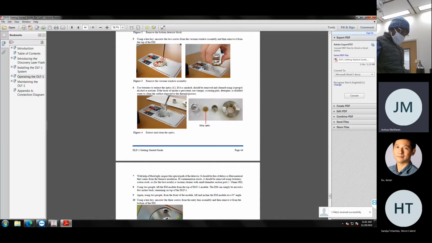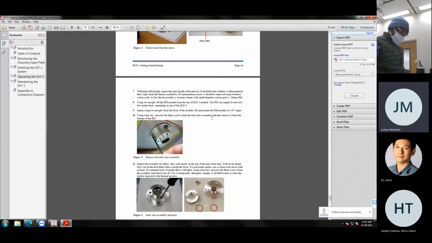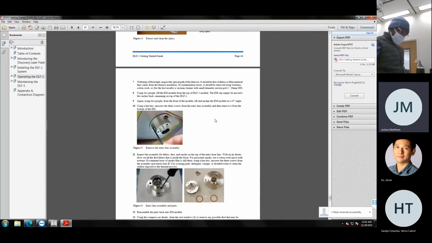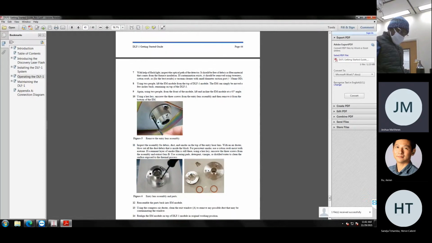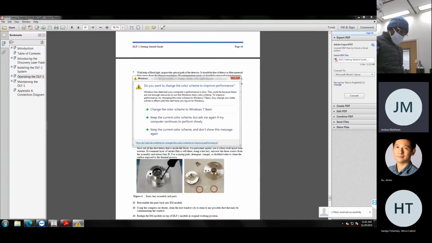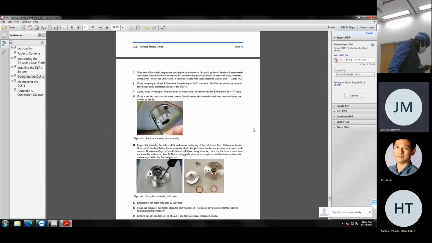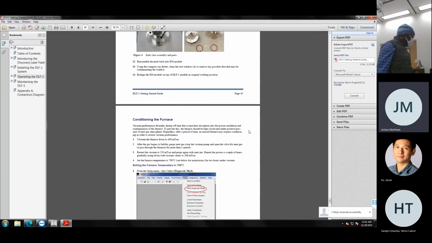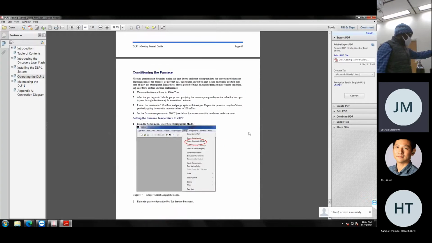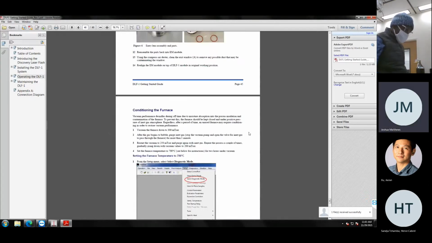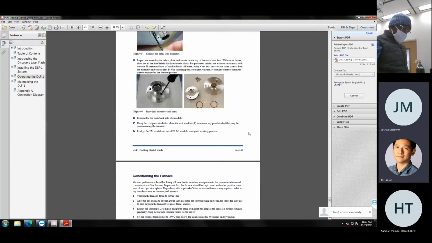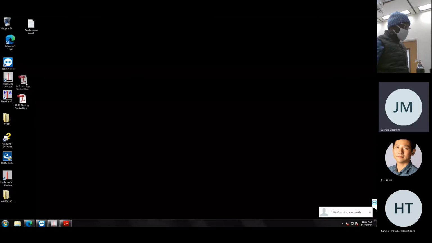Okay, so you guys don't have to worry about this for a while, but something to think about in the future. This is the one on the bottom of the furnace, and this is the lens that you would need to clean. Okay, those are the two big ones. The rest of them, it's very rare that you'll see any kind of debris settling on those. So keep in mind that you have this on your desktop.